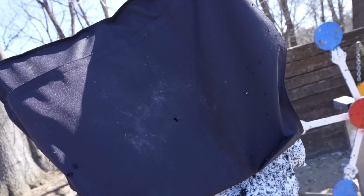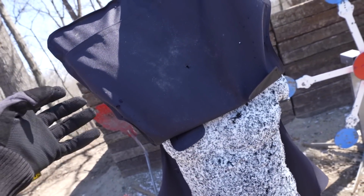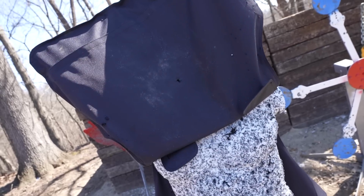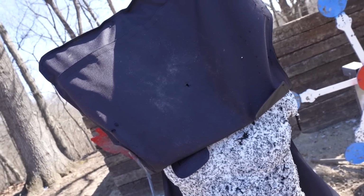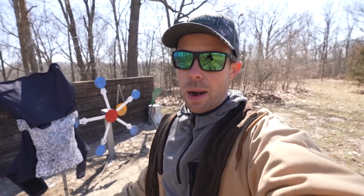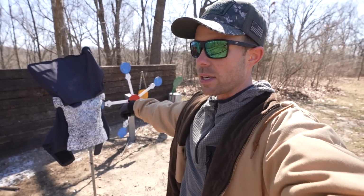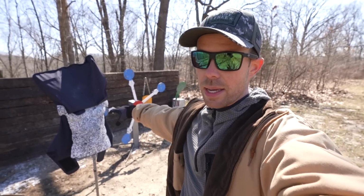And we have our first tears on the fabric right there and right there, which is common with level 3A body armor because when bullets hit it, it flexes and obviously tears the fabric. But where the body armor's at, nothing came through. And I wanted to use the rubber dummy for as long as I could, but since we're getting tears on the fabric, I probably need to change the backstop so we can actually see if stuff goes through.